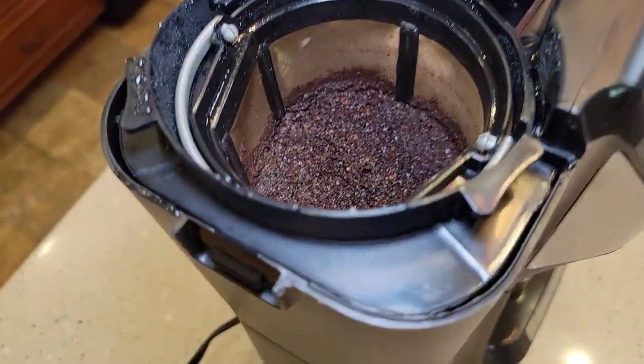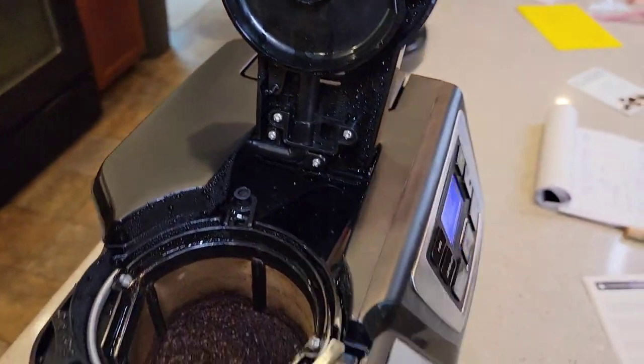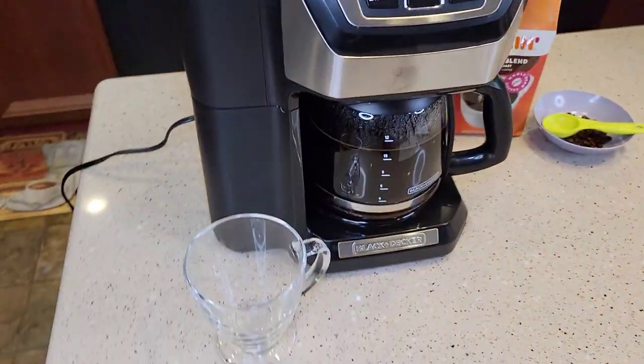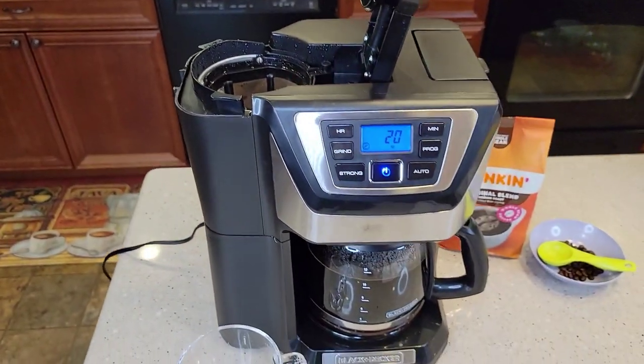Okay, there's our coffee grounds. Again, it just brews them right in there. There's the brew head. So this light flashes when you've got that lid open.